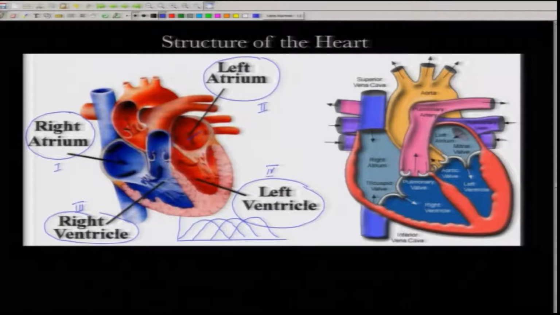And I told you to please look at those valves which are involved in it. So, here is the right atrium to right ventricle connection, the valve which is called the tricuspid valve. Whenever we talk about tricuspid, this valve is something like this, okay. So, there are 3 such entry ports, 1, 2, 3, tricuspid, whereas on the left side it is more of a bicuspid valve, okay.